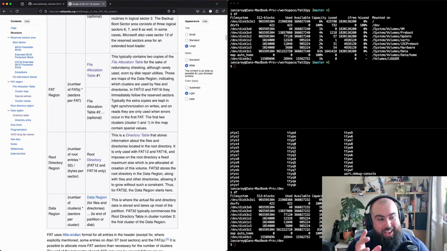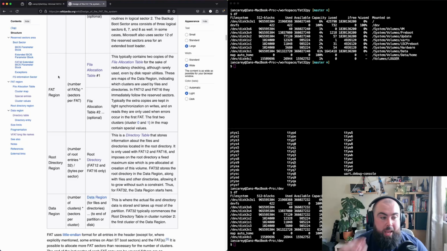Now, how does that link to the actual data region? The number of entries in the FAT table is the same as the number of clusters in the data region. That might seem unintuitive, but you can think of the data region as an integer number of clusters, 1 to n, each 32 kilobytes, and each with an address: 1, 2, 3, 4, 5, and so on.